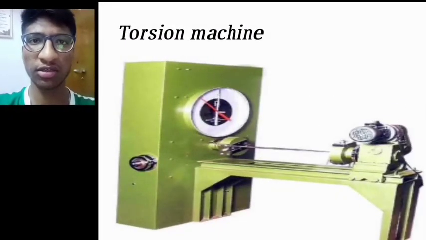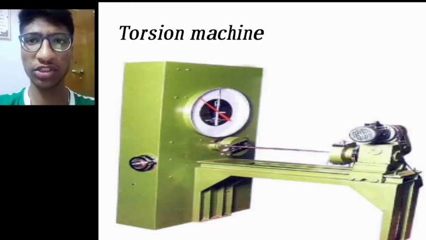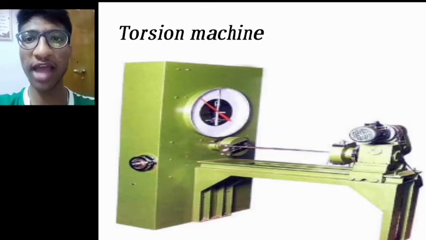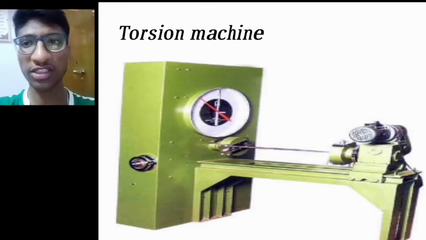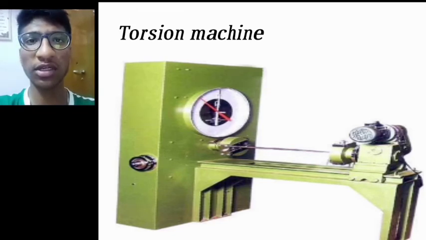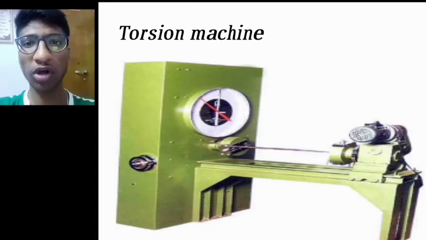How to do the torsion test? Fix the gauge length on the shaft with punch marks. Measure the diameter of the shaft at three sections within the gauge length with the help of vernier calipers, and take the average value for calculating polar moment of inertia. From the expression T by J is equal to tau by R, where tau is shear stress and R is the radius of the shaft cross section, find the permissible torque that can be applied on the shaft for the assumed permissible shear stress. Now select the suitable range for the torsion test machine.